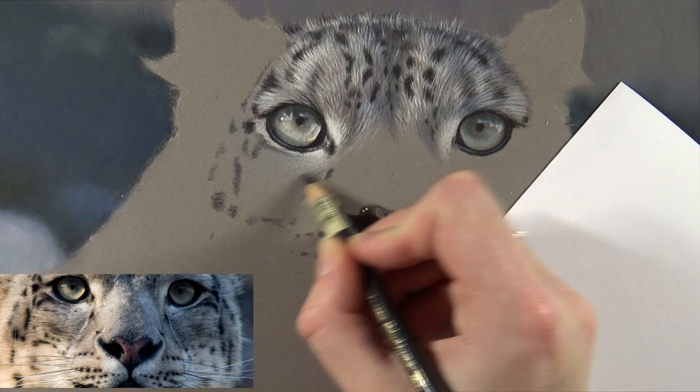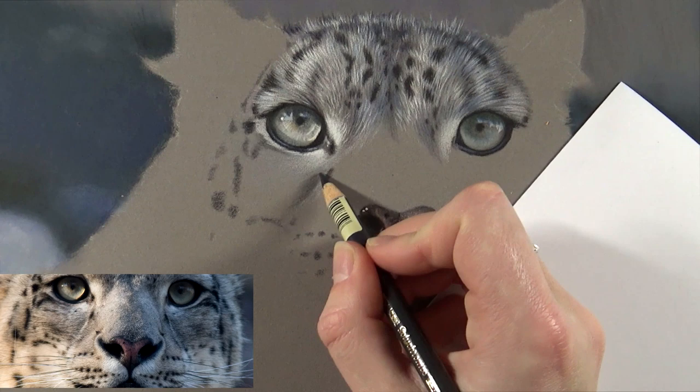Little bit of Payne's Gray along the edge of the muzzle here. There's a little bit of shadow.